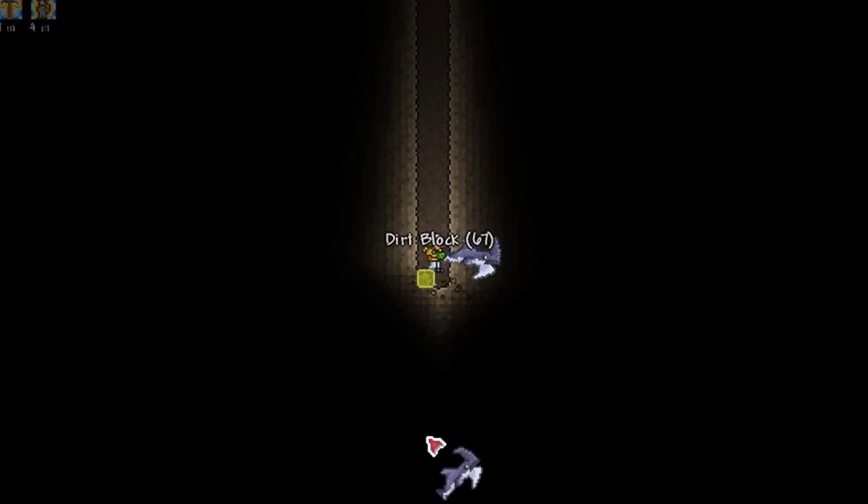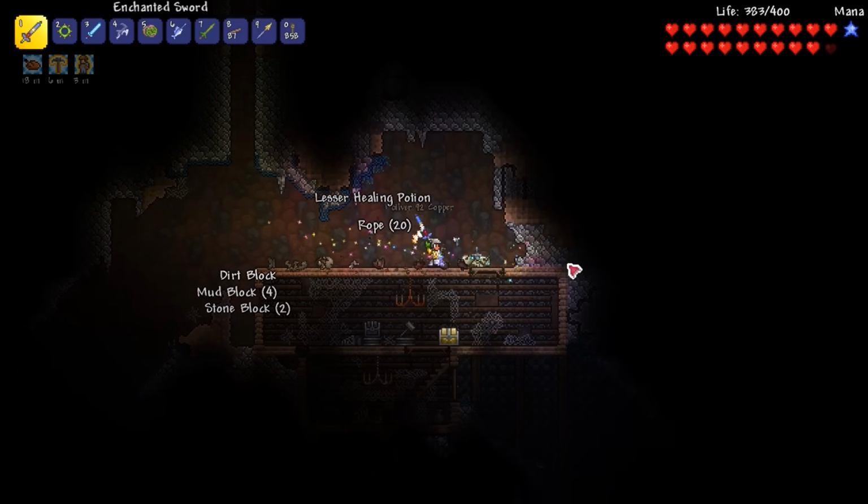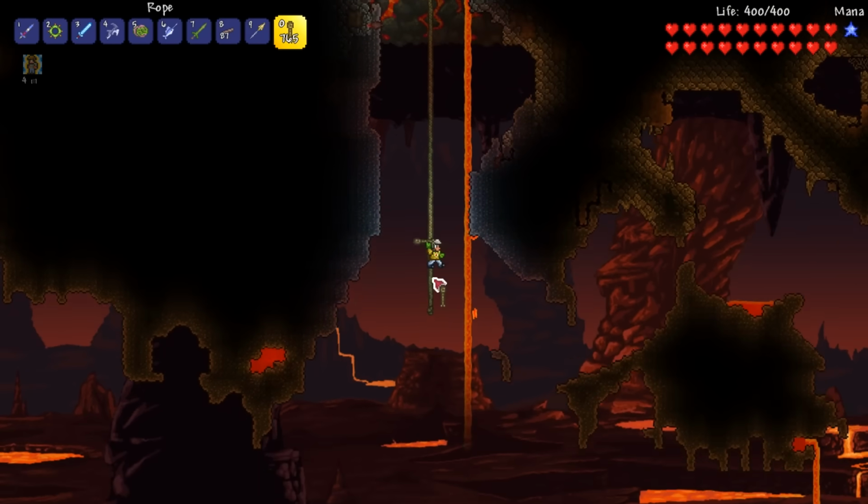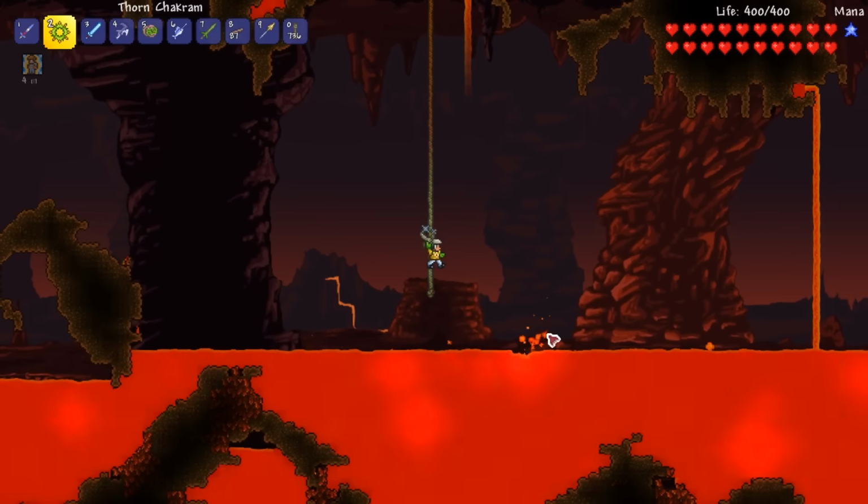Now that we have the Reaver Shark, I can mine up Hellstone ore, which unlocks our first major armor set as well as several weapon upgrades. I finally make it to the underworld and drink an obsidian skin potion and jump into the lava.